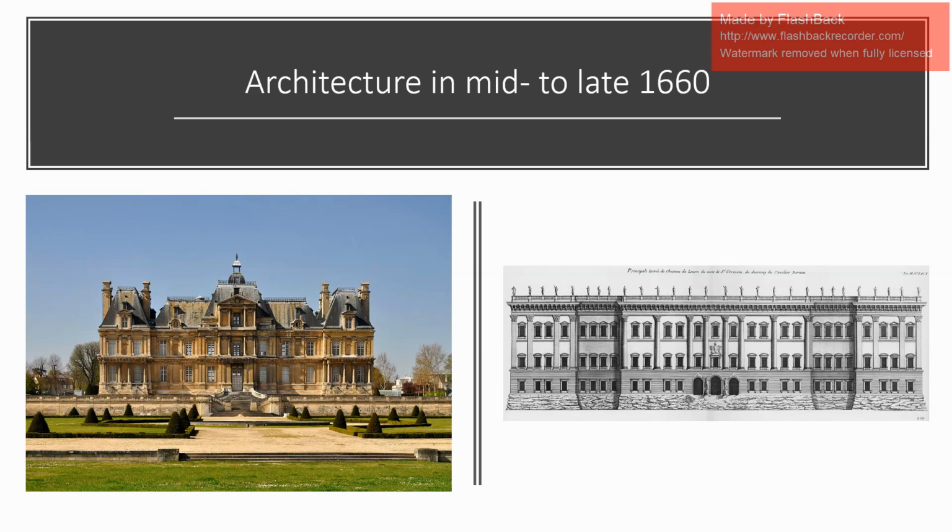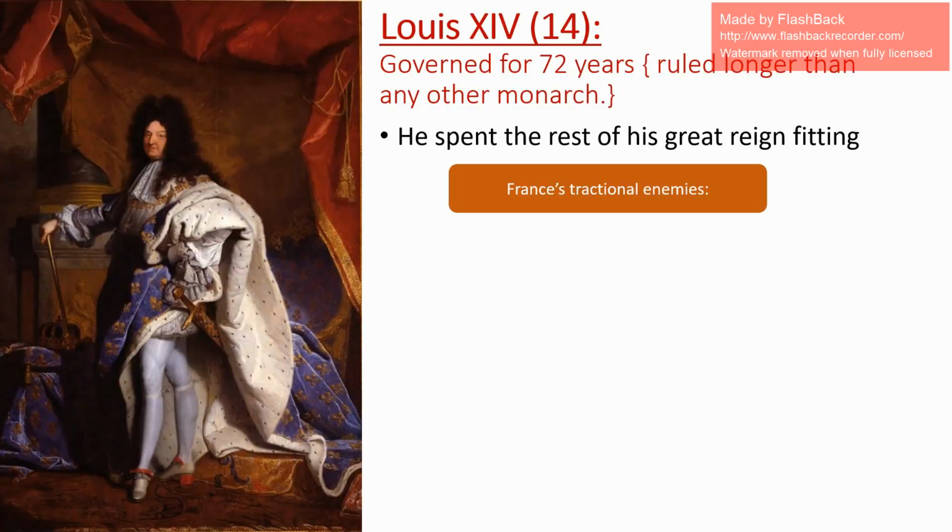They also wanted to imitate the architecture in the mid to late 1660s. Look at the buildings, how they started building them in a huge way, with a lot of windows. Some people say there is some kind of darkness in it, but some people say it was magnificent. France started it, and all of this was under the leadership of Louis XIV. Now Louis XIV, guys, governed for 72 years. This means he governed for a very long period of time.